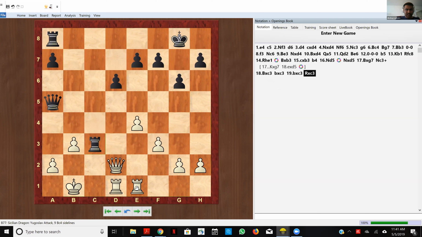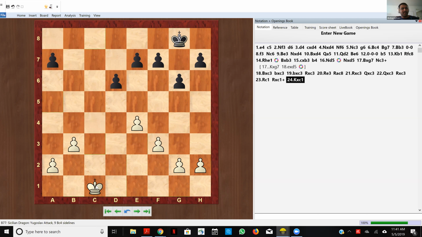Then white starts going to the endgame with rook e3, rook c8, rook c3, and black took queen on c3, queen takes c3, rook takes c3. Rook c1, take. So before this game was played, this position was considered to be equal.